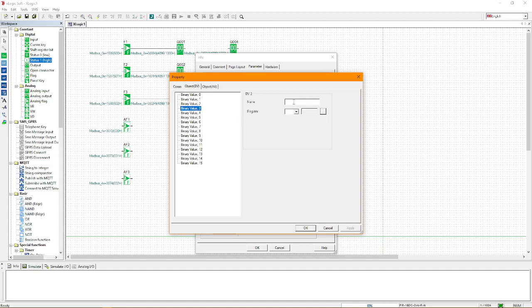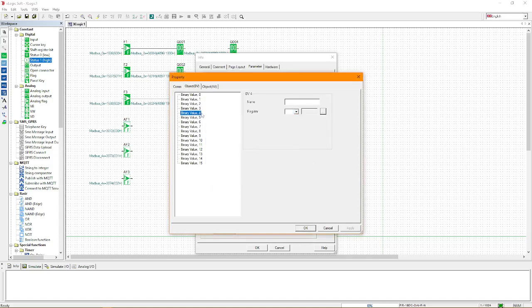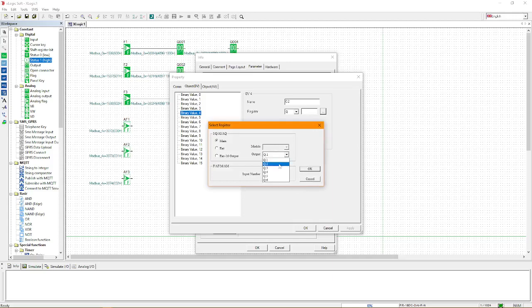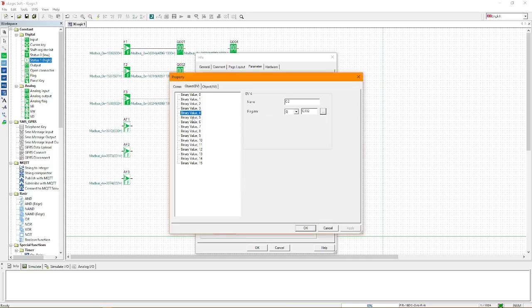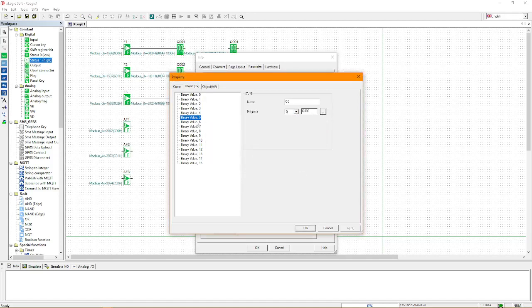Now we'll do the 6 outputs. And once we've completed the 6 outputs, that'll be all our digital signals for the BACnet configured.